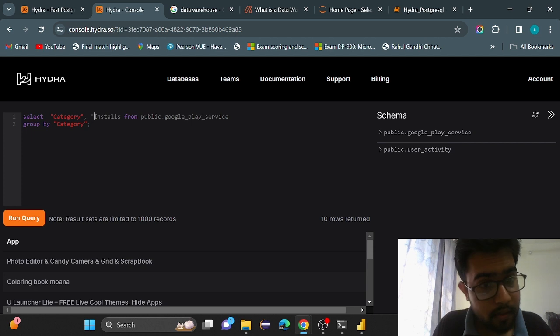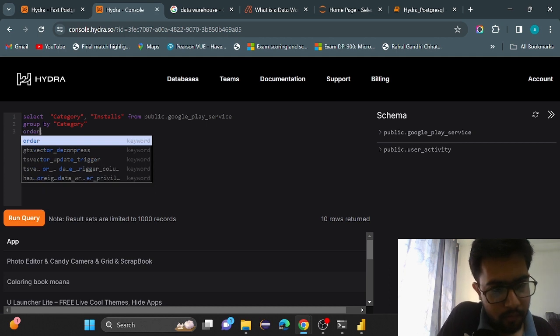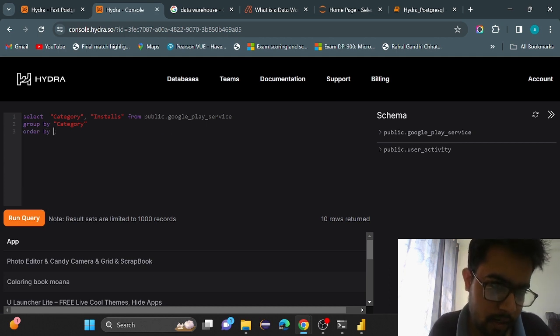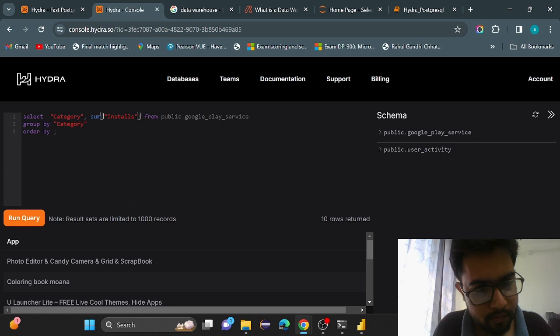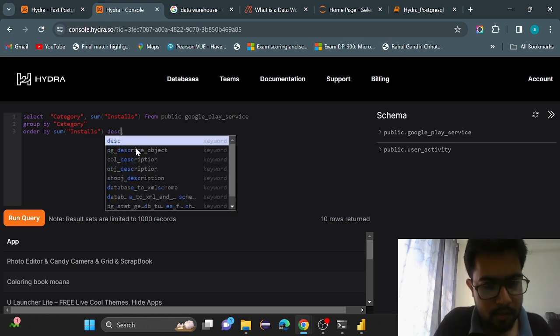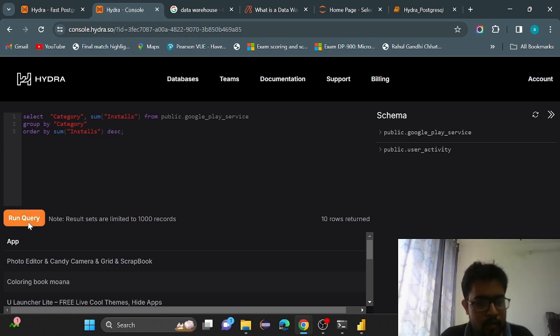So here you can understand how many installs were done for a particular category. Okay, as you can see, and we are going to order by. Here we want the sum, actually we want the sum, that's why we write sum here. Then from maximum installs to minimum installs, we are going to print it here, DESC. Okay, so let's fire the query.